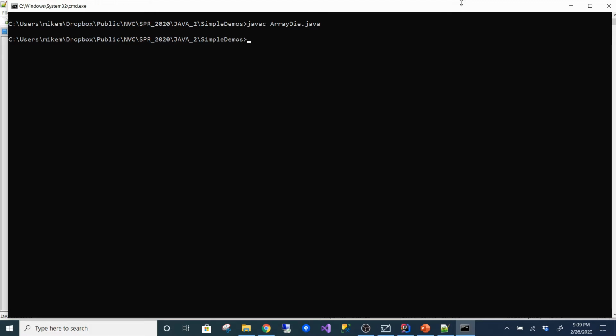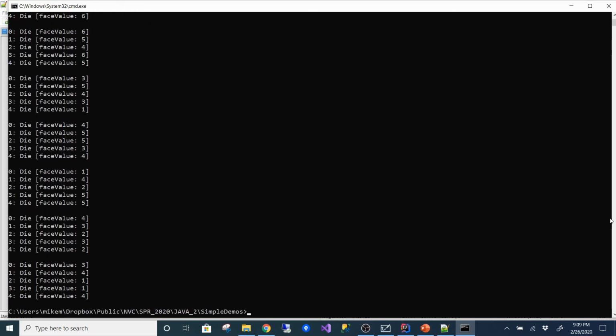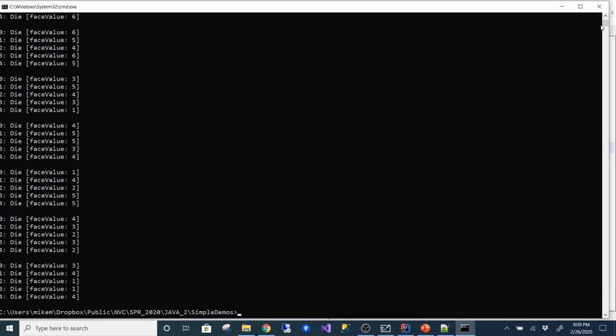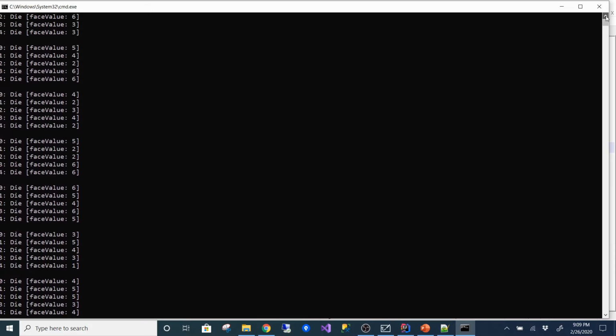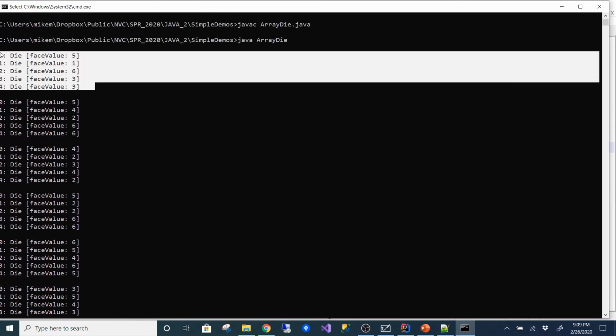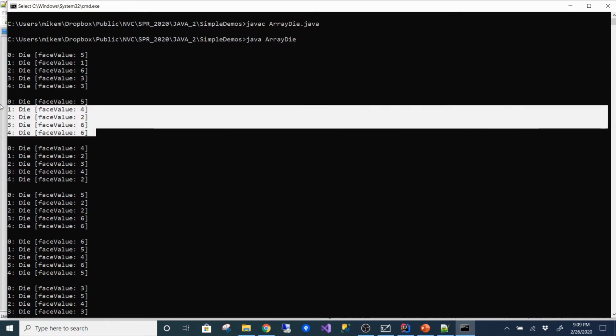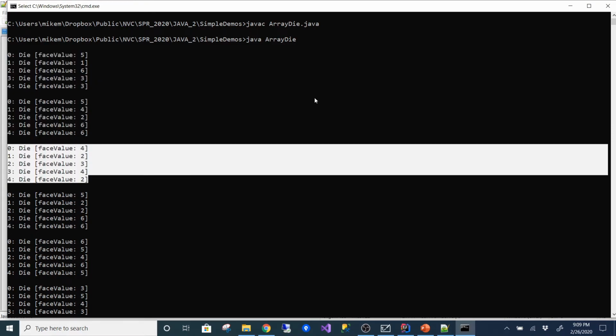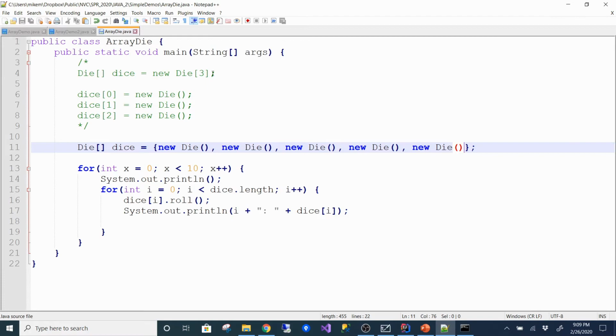So I'm going to compile and run. Now I'm rolling 5 dice for every iteration of that loop. This is my 5 dice being rolled the first time, the second time, third, and so on.